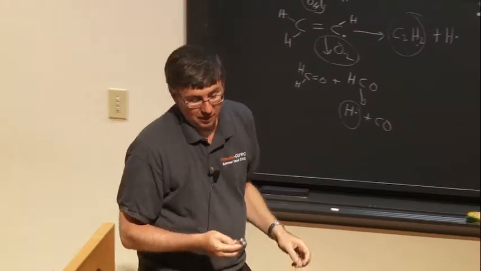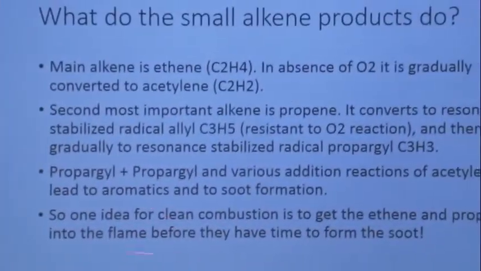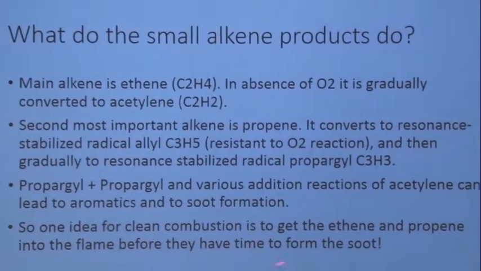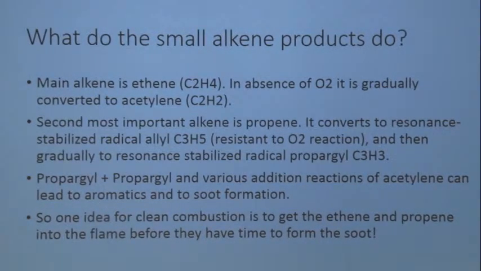So one idea, of course, if you're trying to design a good device, is you don't want this to happen. So you just want to make sure you get the ethene and the propene into the flame near the oxygen quick, before they have time to form the soot. And that's all about combustor design. And trying to make the combustor clean has to do with making the flow field right so there's no stagnant area where it can just sit there and cook for a long time. Because if the fuel can cook under heat for a long time, it's going to be soot.